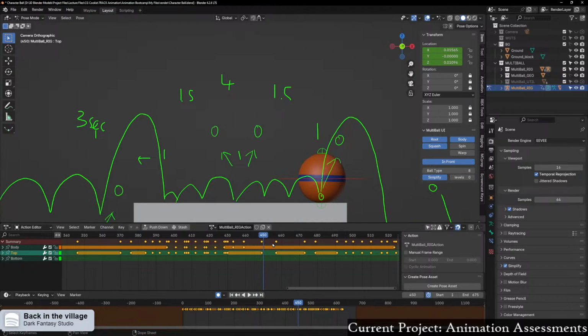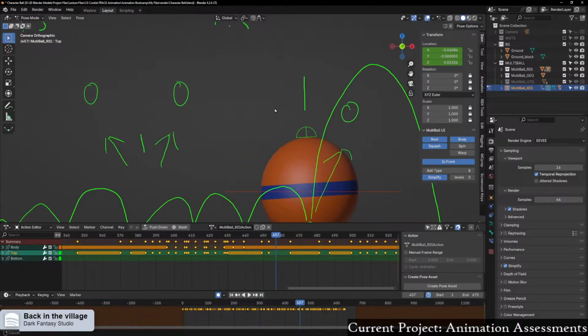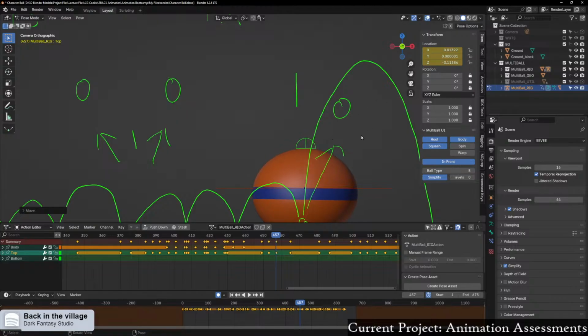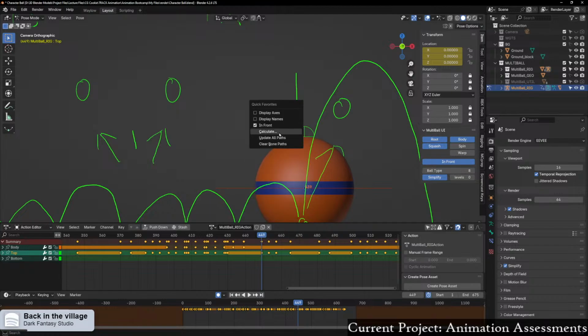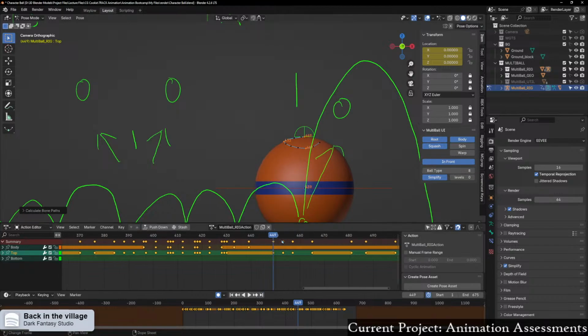But then I want frames here to squash and stretch, say 8 frames here. So 1, 4, 4. And then I can calculate the path on that.